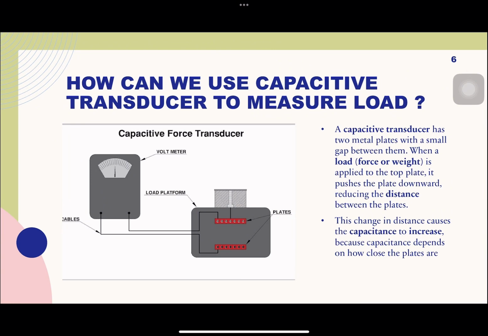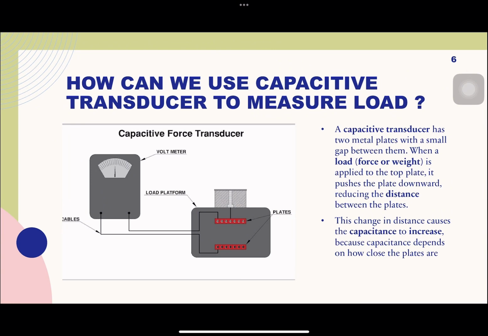The relationship between capacitance and load is established through calibration, usually by using known weights and recording the corresponding capacitance values. Once the system is calibrated, it can figure out unknown loads by converting the measured capacitance values back into force or weight units using the calibration curve or formula. This method gives you high sensitivity, excellent repeatability, and is really suitable for small to medium load ranges where precision is super important.